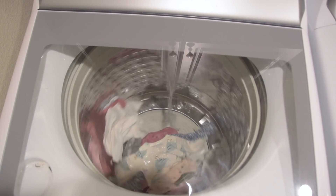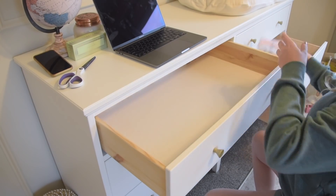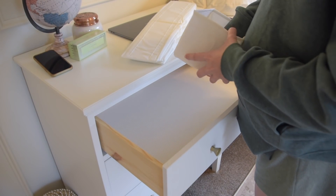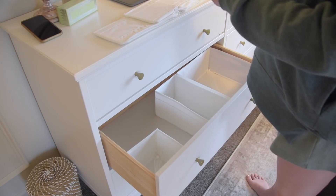I'm going to start setting up her dresser drawers with these little Ikea dividers. I was a little frustrated they didn't fit in the top drawers — those were just a little more shallow than the rest. So I think I'm going to save the top drawers to be just for her diapers, wipes, and any medicine and swaddles, and then do all of her clothing in these bottom drawers.